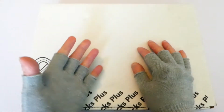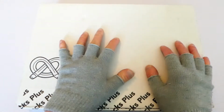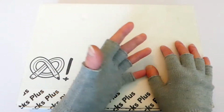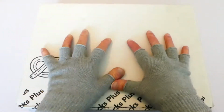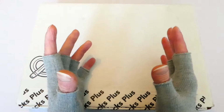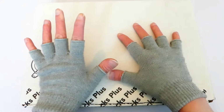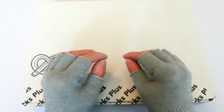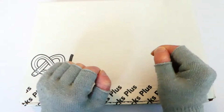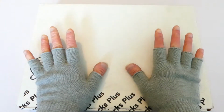If we go back a few months to February when I got my very first Art Snacks Plus box, I also went into the shop and had a look at the previous boxes that you can still get, and I found this particular one which I got super excited about, and this is it. This box is actually from last year, back in March, so this is the March 2020 box. So it is a little bit outdated, or ageless and never outdated, and it's been sat in my corner for the best part of about 3 months.